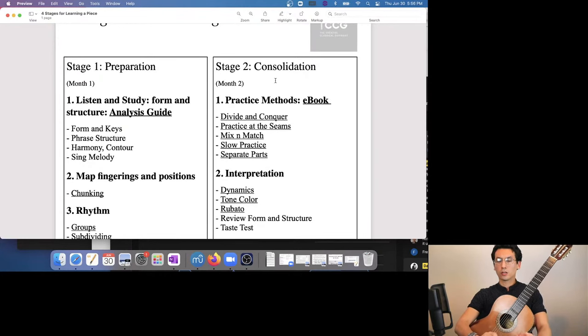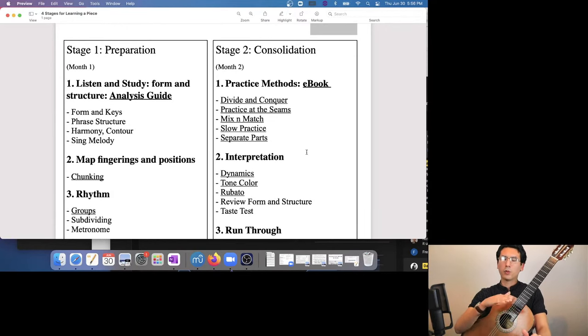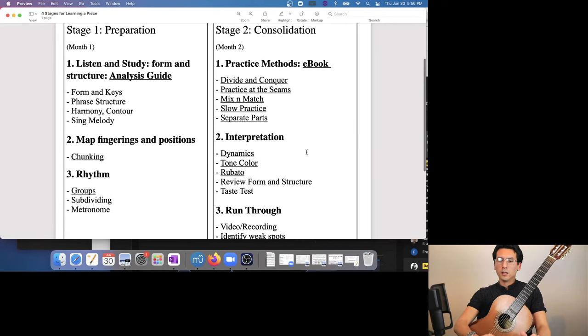Then stage two, consolidation. This is where the piece is starting to come together a little bit. You can play most of it in bits and pieces, scattered throughout the piece. But now you want to start making it a whole through consolidation. So you want to use some practice methods, divide and conquer, just practice little bits at a time. I like to say that it's better to make a lot of progress on a little material than it is to make little progress on a lot of material.